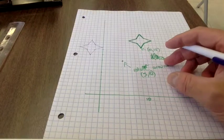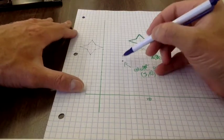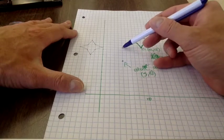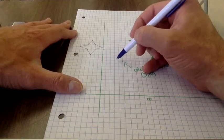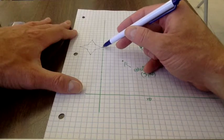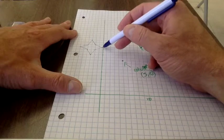And now, to test, what I'm going to do is I'm going to count up and over from this shape. 1, 2, 3, 4, 5. 1, 2, 3, 4, 5. And then I should be able to go 1, 2, 3, 4, 5. 1, 2, 3, 4, 5. And I end up with the same point. This point became over here.